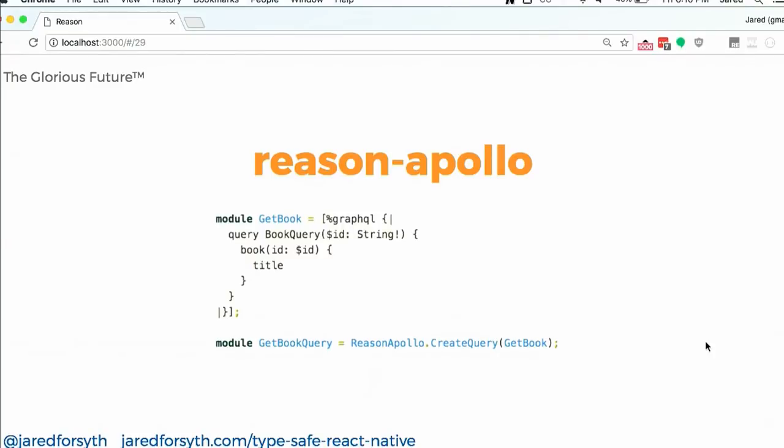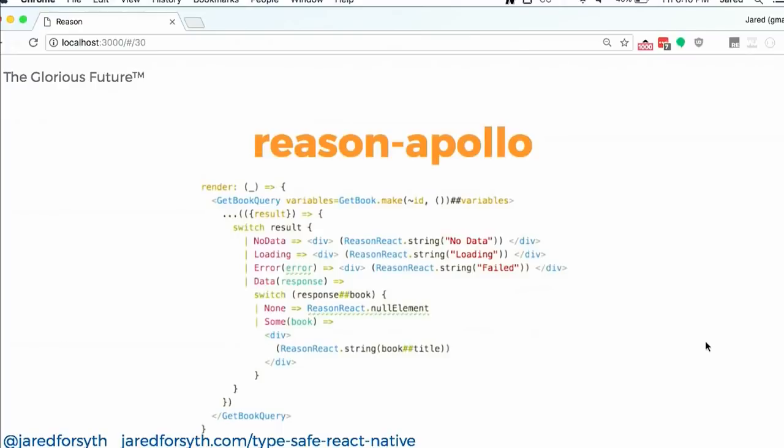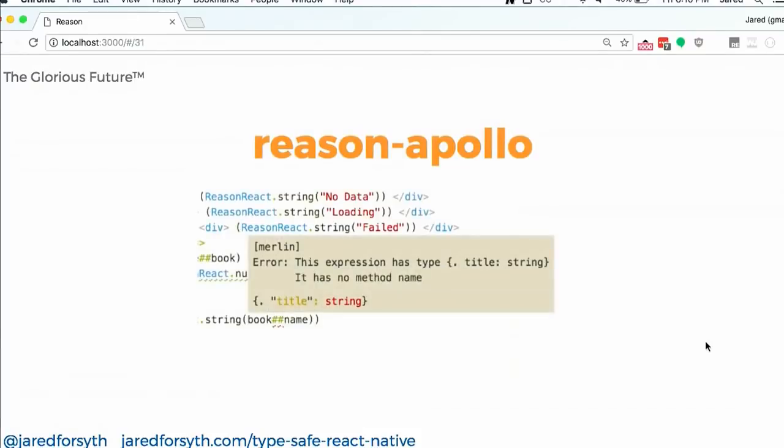And if you write a query that's invalid, that is querying something that doesn't exist on the server, you get a compiler error with a really nice hint about, hey, these are the only attributes that you're allowed to query for. So you get type-checked queries, and when you're writing your render function and you're using the data that you got back, that is also type-checked. So for example, if we say, let's get the name out of the book, it will say, hey, there's no name, there's title. Maybe that was what you wanted. This is so nice to have the compiler have your back when you're writing queries against your backend.